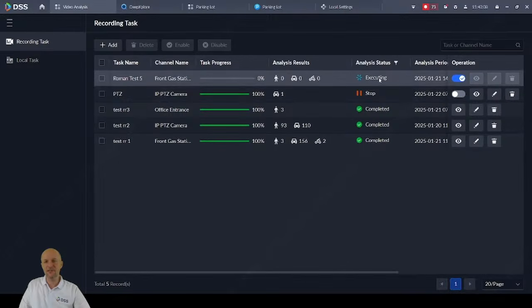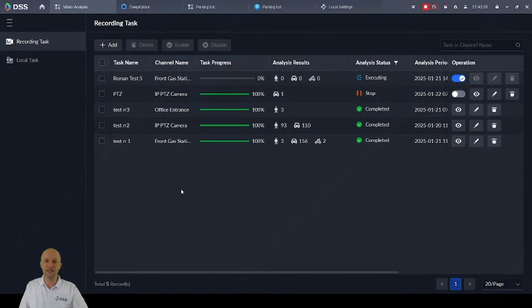And now the system is searching. Searching through 1 hour of recording actually takes around 40 to 50 minutes while it's being processed. It depends on the resolution, the camera and so on, and how occupied the IVSS is. If you choose a short video, it's really fast. So it depends how long the video is, and you can create as many tasks as you want.